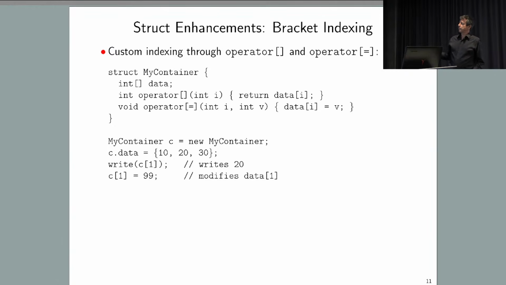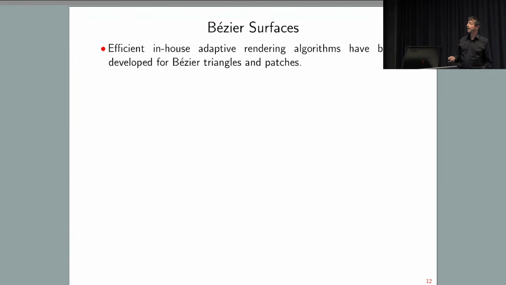Also these bracket operators: suppose you define your own structure, you might want to define what the bracket operator does on that structure. So that's quite convenient. We couldn't do things like this before. And so these are all enhancements to the language. Okay. Now I want to talk about what's been done on the rendering side.